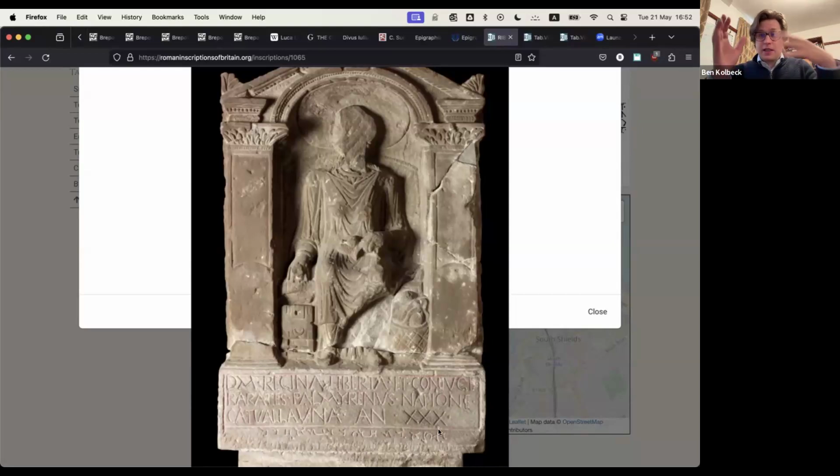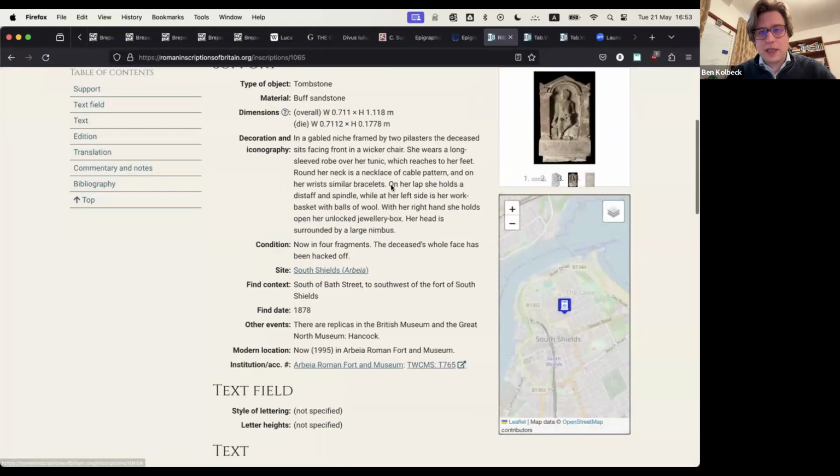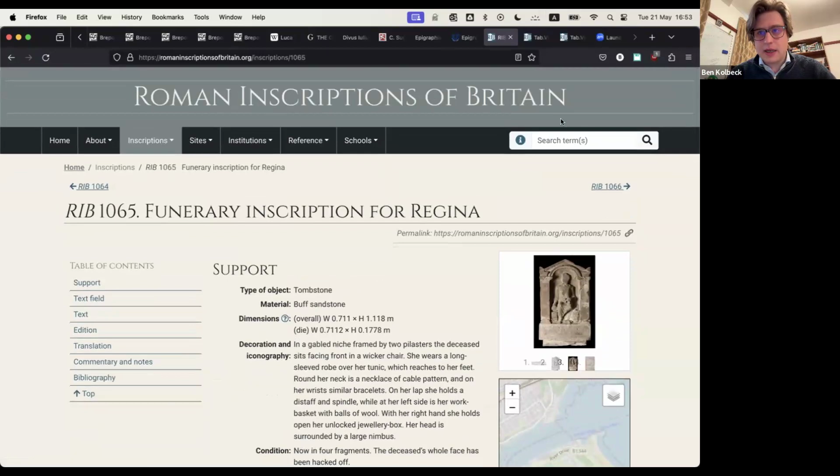So this gives an insight into a wonderful social history, personal story. Barathes is from Syria, from Palmyra. He's come to Britain, perhaps on army business. He's married a local woman who's probably a slave that he freed in order to marry. But obviously there are dark elements here as well. But just the amount of social detail we can get out of these texts is really extraordinary.